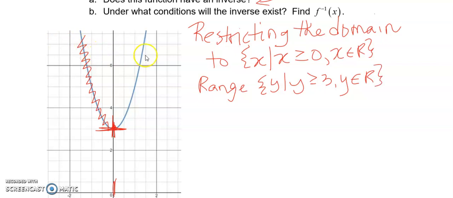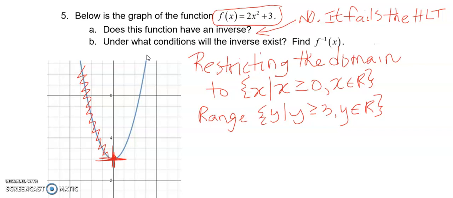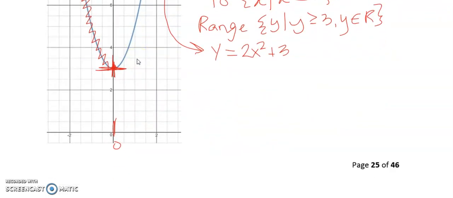Now, there's a reason you wrote that down. Come back and look at your function. Let's calculate the inverse now. Change the f of x into y equals 2x squared plus 3. Now here's your switch step. My goodness, I'm running out of time here. Change your switch step so the x's become y's and the y's become x's. Look at that. That's your inverse.